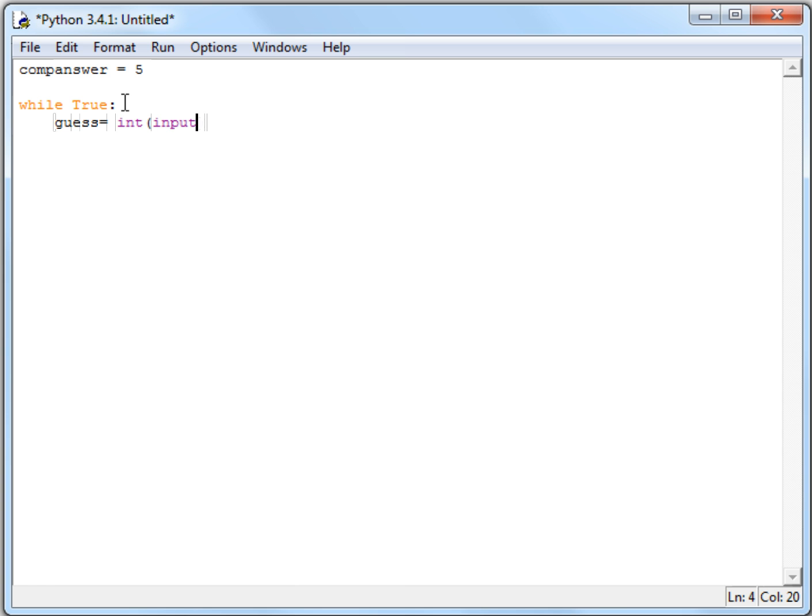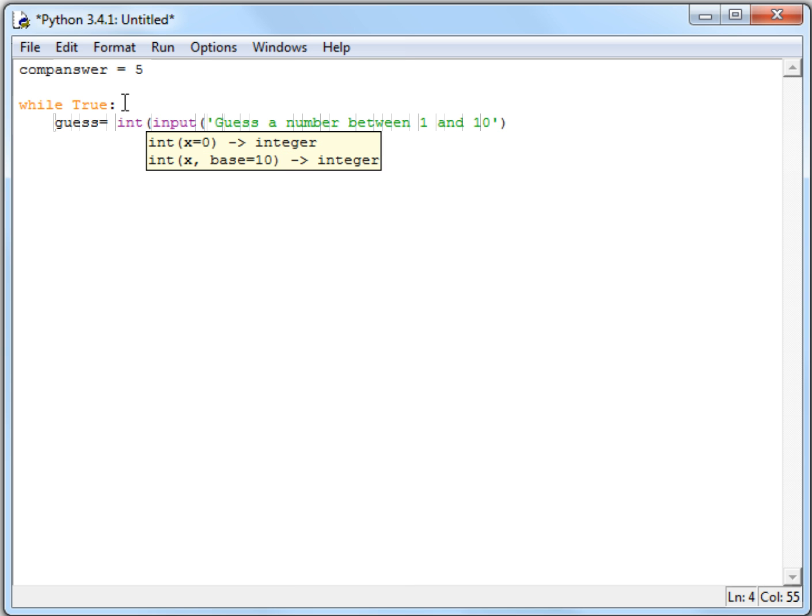So I need another bracket and so we want them to guess a number between 1 and 10. We're going to make our program simple to start with, and we can always make it more complex. Don't forget we've got two open brackets, so I've got to have two closed brackets.